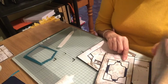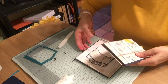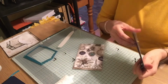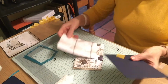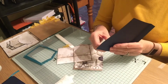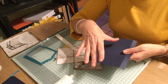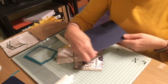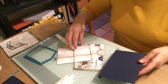So now you just want your little flap going the other way. And as I say, the papers I've chosen, I want to keep them plain. So here's my 3rd little flap. And the flap itself, again, is 6 1/4. But this time it's 5. It's got to be the same height. It's 5, and it's got its 1/2 inch fold, so it's actually 4 1/2 by 6 1/4.